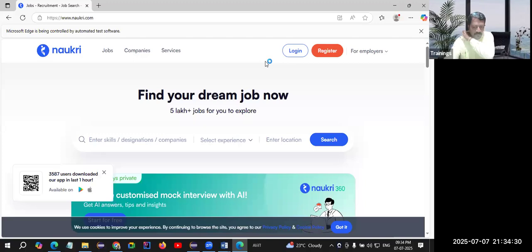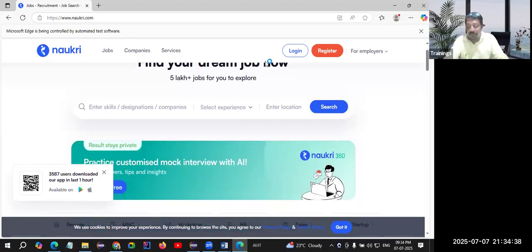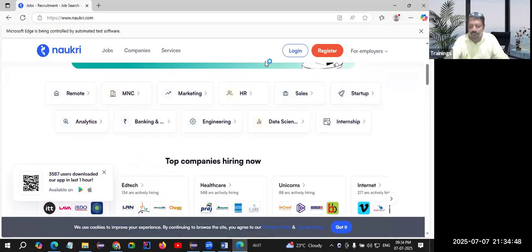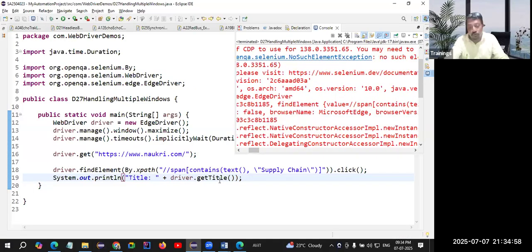The problem is... no, that is not a problem. I'm getting element click intercepted exception. Is that control here on the page? Unfortunately, the control is gone, but I will be getting element click, okay, no such element exception.